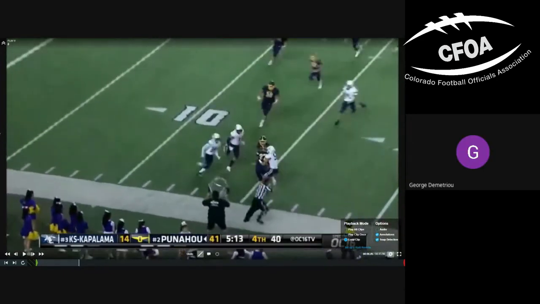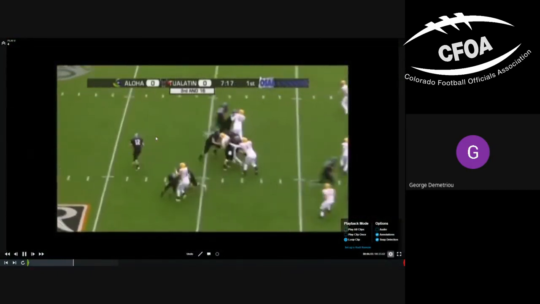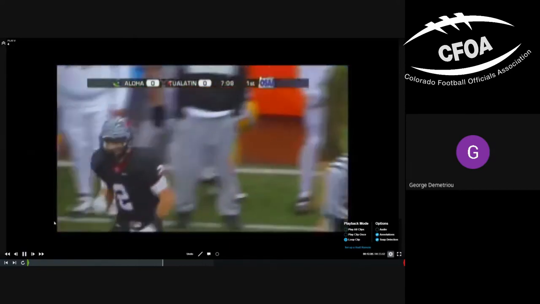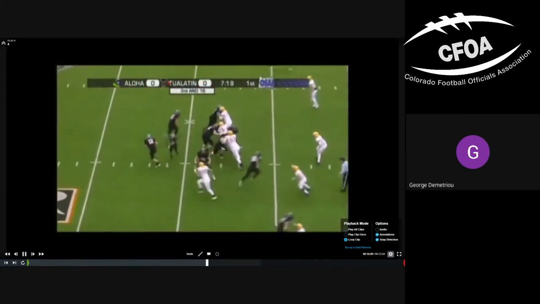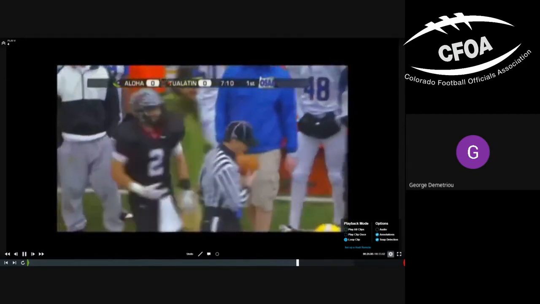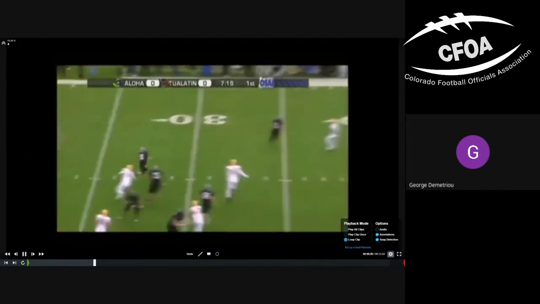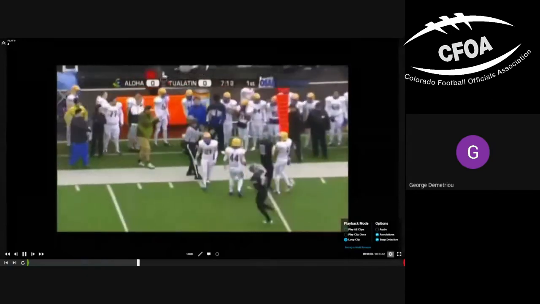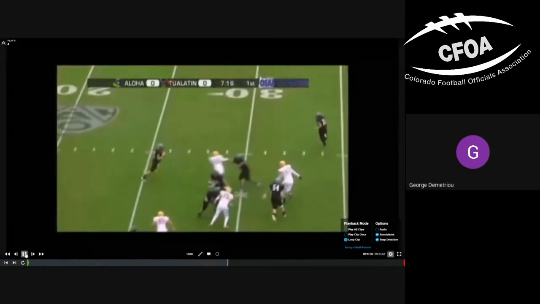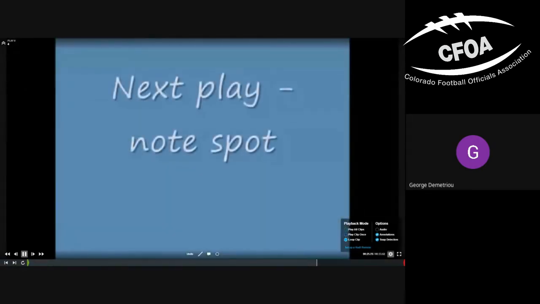Okay, so play four is kind of a unique scenario, and it's what I would call half crossfield mechanics. So initially, there are no crossfield mechanics used. The near wing knows to keep the clock running. He doesn't get the correct forward progress spot, but his partner does. And for the next play, they corrected it upon word of the far wing. So the far wing was astute enough to get the correct progress spot, but he didn't know to communicate and to get the ball spotted correctly.